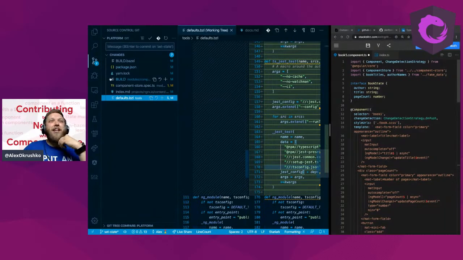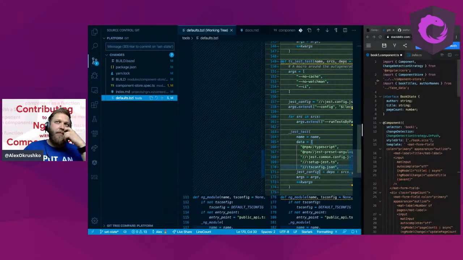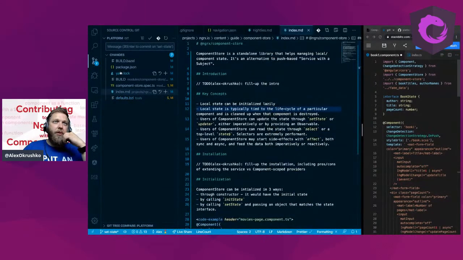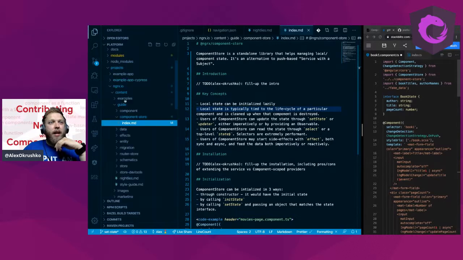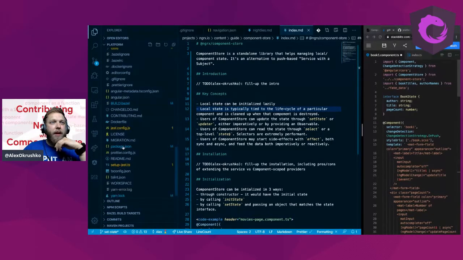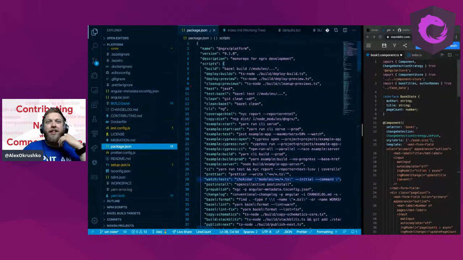So one of the things is, as I mentioned recently, we moved from Jasmine to Jest, but we also have Bazel that is running our builds, and so builds all of the packages. Oh, Brandon's still here. Yeah. So we have still Bazel that builds things, right? And then we deploy those builds.